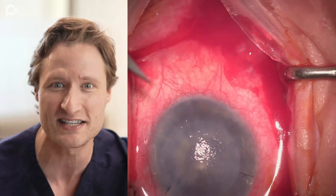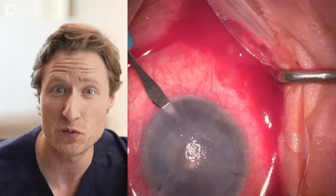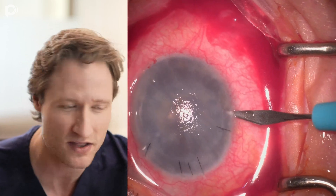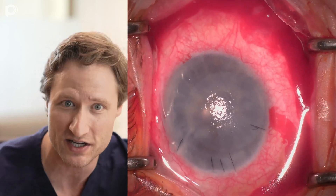I want to show you a classic example of just such a case. This is a patient we operated on last week in our office. He was referred by a very talented cornea specialist from far away. The patient had just had DSEC for corneal endothelial failure because of the tube shunt. Even though the operation went perfectly and was done by a wonderful surgeon, the graft detached in the immediate postoperative period.